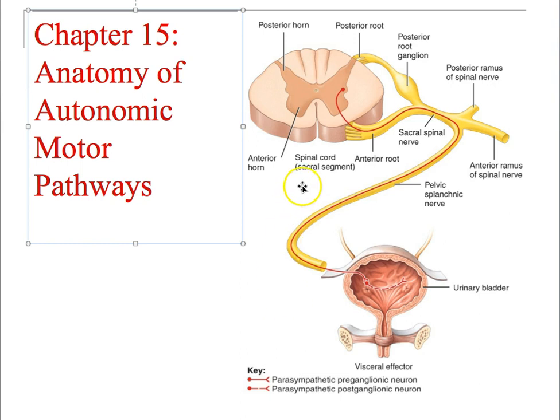And this is a great way to start right here, because look, if you follow the rules, you know all preganglionic neurons are myelinated neurons, and they're going to exit through the anterior ramus of the spinal cord. And in this case, it's going to use the pelvic splanchnic nerve, which fulfills the rule for our craniosacral portion, because here's the sacral portion, and we're in the sacral portion of the spinal cord here.